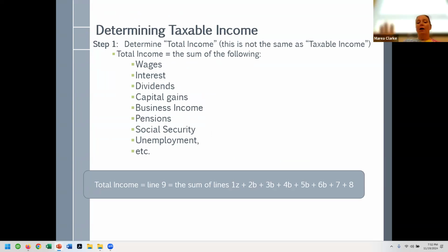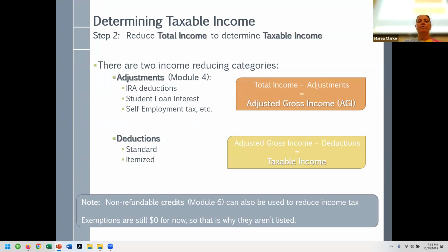Taxable income is all of these types of things. We add all of those together. We have all of our big list of adjustments, and then we have our deductions as well. Just like we talked about with the non-residents, there's the standard deduction, which is a set amount, then itemized deduction, which is a whole list of things. And then you can subtract whichever one is the largest to reduce the amount of tax that you owe. As a reminder, the exemptions, the subtraction for people, is 0 right now. That's why they're not listed.